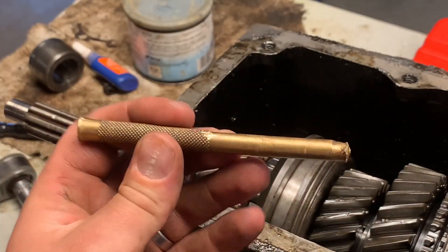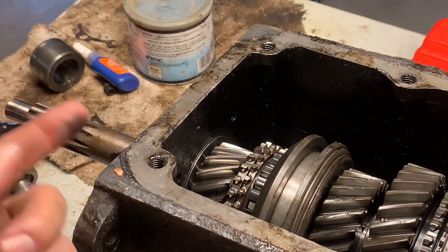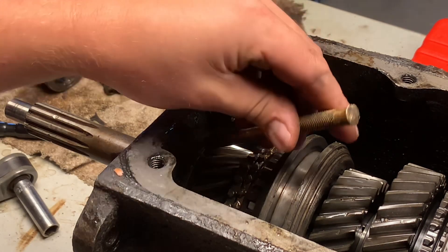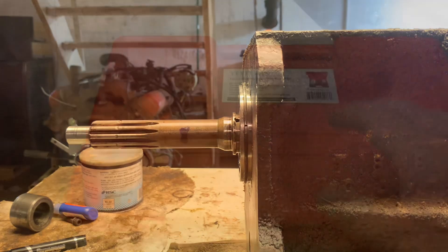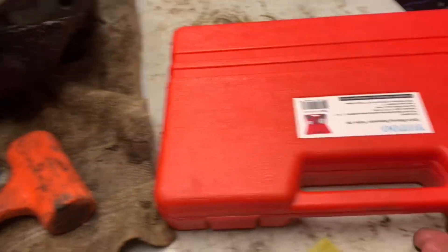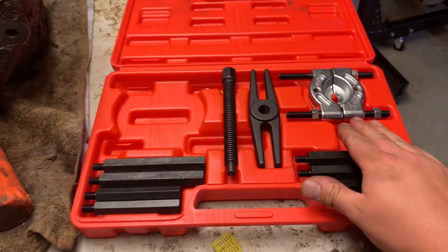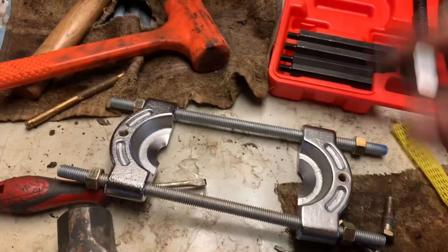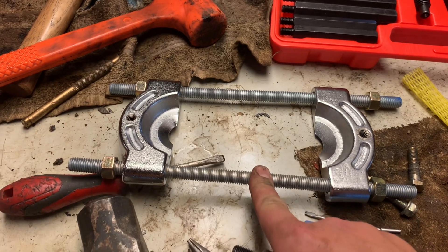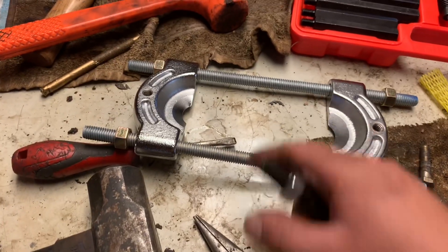I'm going to take a brass punch — you want to use brass, don't use steel on steel, that's how you break and damage things. I'm going to come in behind that bearing and see if I can tap it forward enough to get that puller on it. I bought this little kit off Amazon — it's pretty cheap, comes with two different size pullers, a smaller jaw and a bigger jaw, and all your standoffs. The studs it comes with for the bigger jaw are not nearly long enough to pull that bearing off. I went to Lowe's and got some half-inch 13 all-thread — or you could use like an eight-inch bolt, but this was actually cheaper.